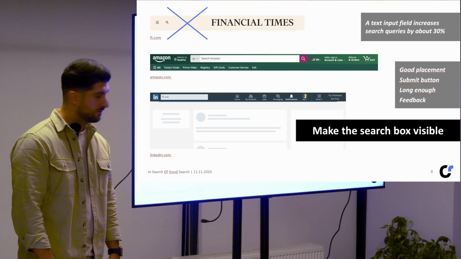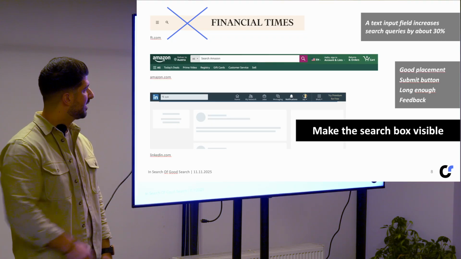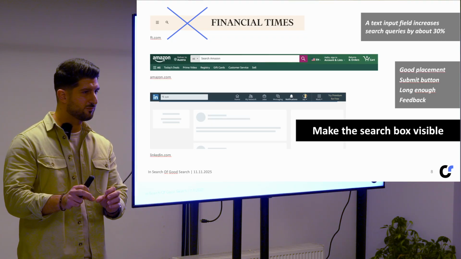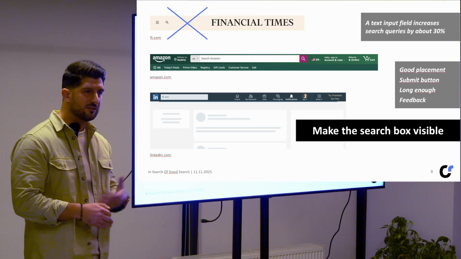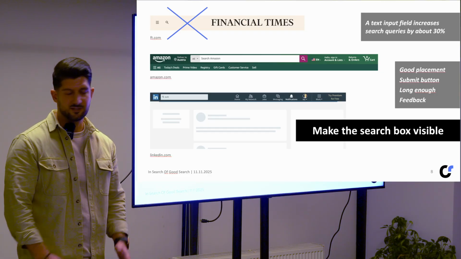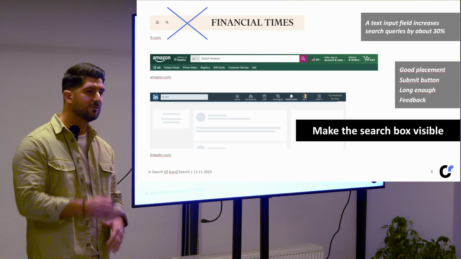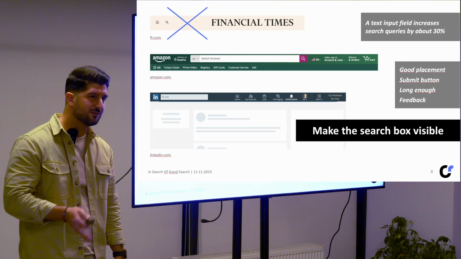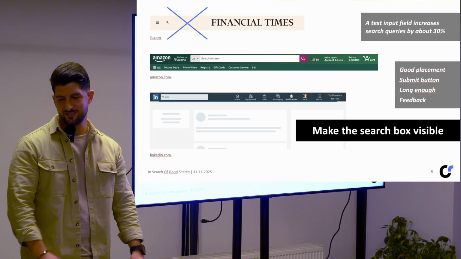We also want to have a submit button, because just placing the submit button, even though users, especially on desktop applications, might not necessarily use it, also increases the search queries. Then, of course, the input field should be long enough so that you don't get your search query cut in the middle. You should always be seeing what you're typing into it.